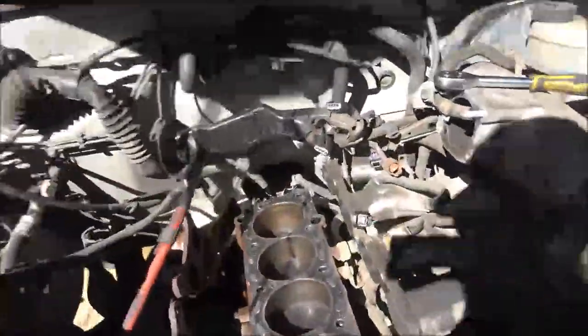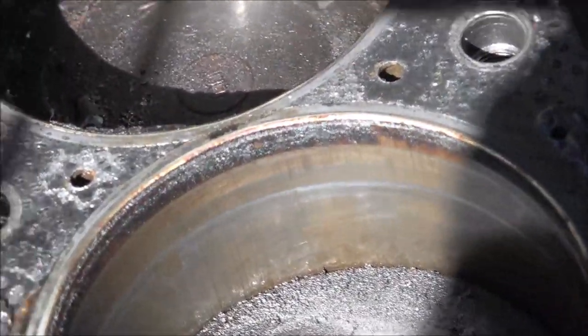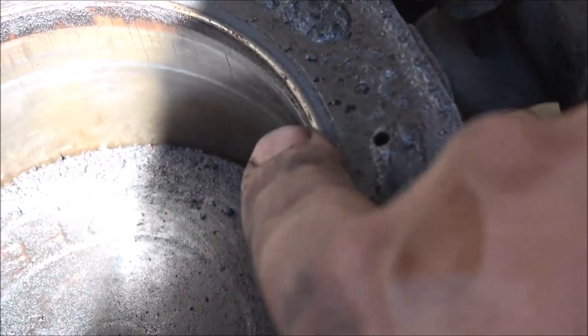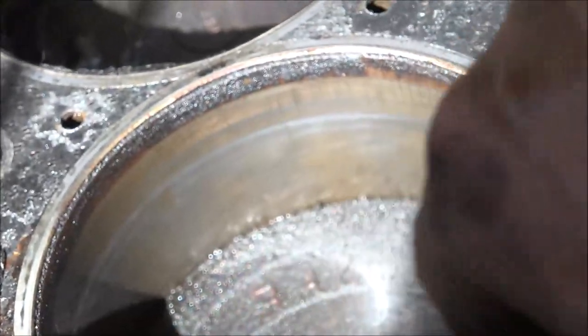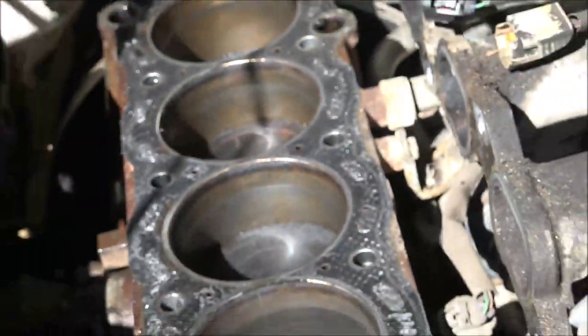Guys, so this is amazing. Now, up here on the top of the cylinders, right around here, you can see that dark spot. There's usually a lip there. There is no lip there. I mean, other than this carbon that's built up there, but there is no lip on any of them. That is amazing. This thing really does have 500,000 miles on it, guys.